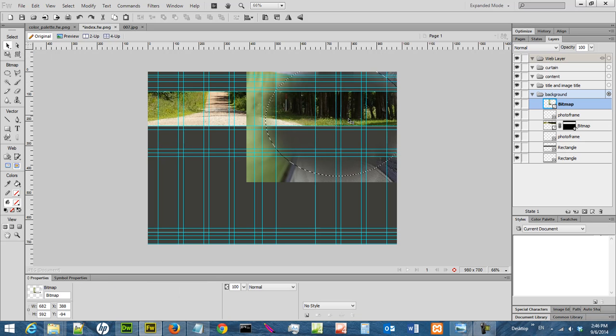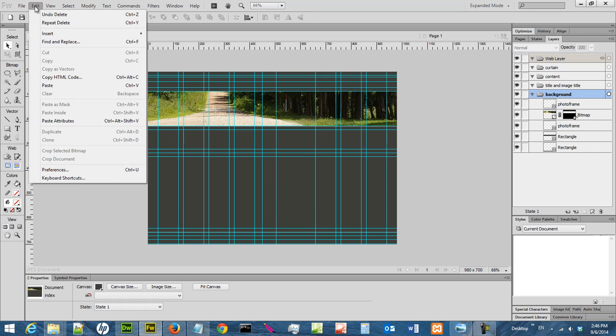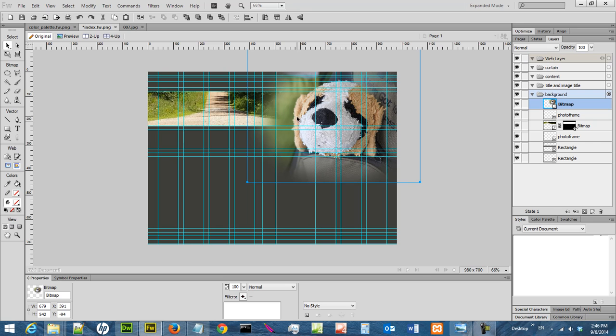Okay, when you do this, you are in the bitmap mode, I think. So you have to exit the bitmap mode. Now you can select the one that you want and delete it. Press the delete key. Okay, so we delete that, and then now, if you paste, you'll see that there's a shadow around it. Okay, so probably that's what you want, because it will blend into the background.